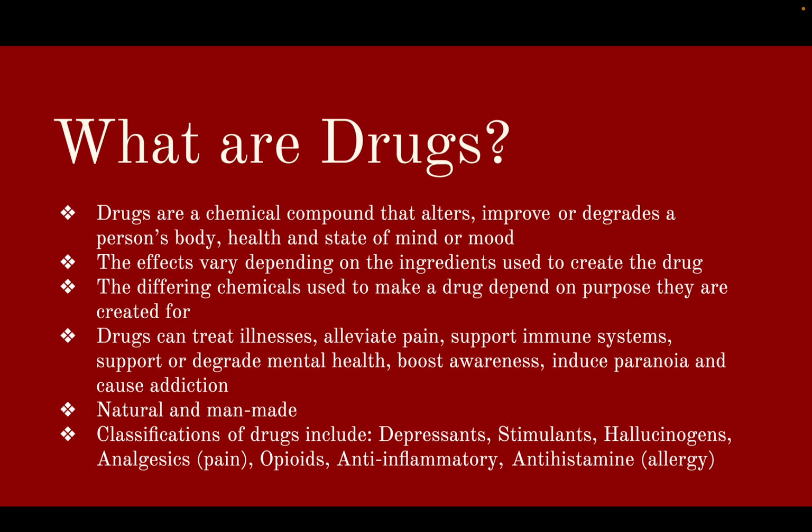Drugs can be natural. They can occur in nature, such as marijuana or tobacco plants, poppy plants, and they can be man-made or manufactured or synthetic. You choose what term you want to use, but for instance that would be like crack cocaine or meth. Classifications of drugs include depressants, stimulants, hallucinogens, analgesics, opioids, anti-inflammatory, and antihistamines.